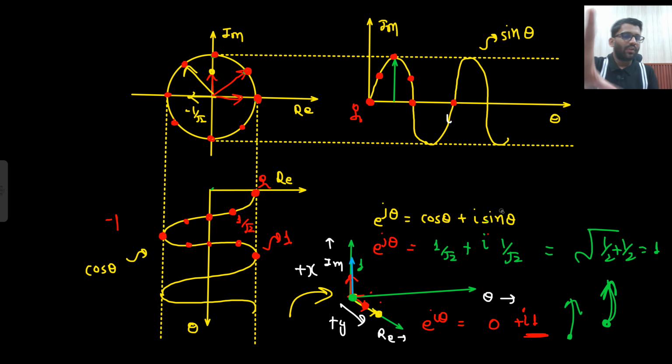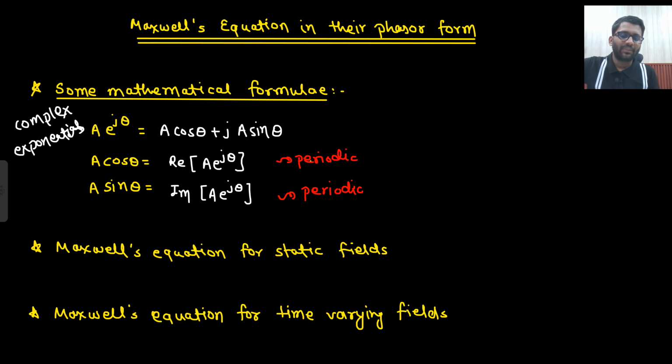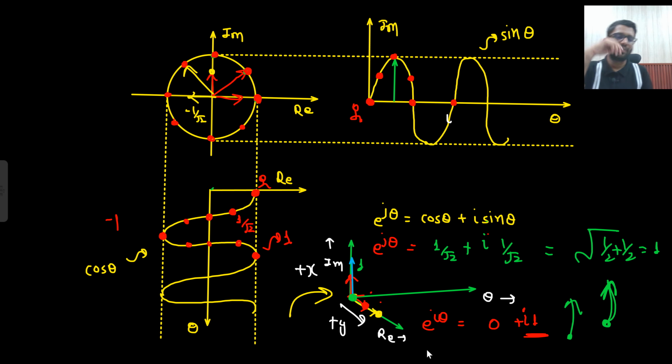So if you got it, then pretty good. Even if you did not understand it, no need to worry. What you will understand is that e to the power j theta, this function is periodic. That's the only thing I wanted to deliver here, because some people may have a doubt: why, sir, is it periodic? So here I have proved it.